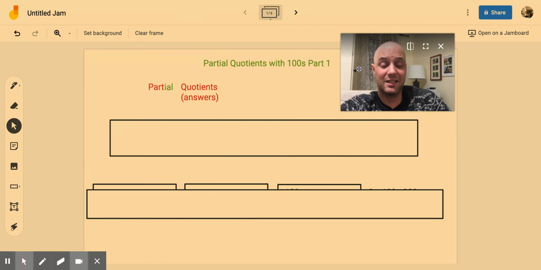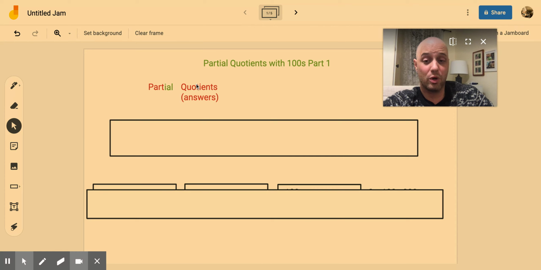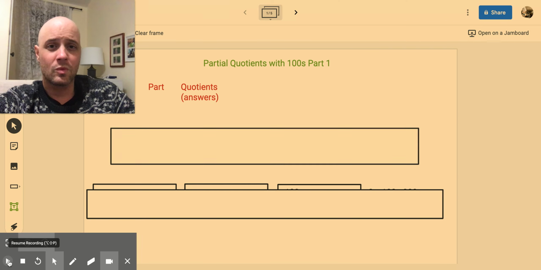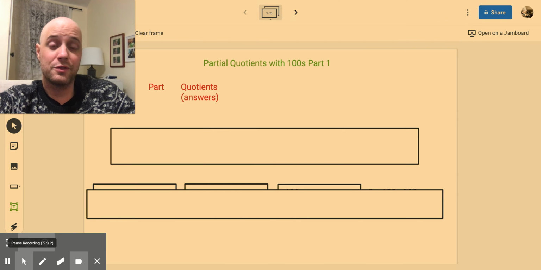So, first thing to notice: partial quotients. Do you see "part" in there? Partial quotients. That means we're getting the answer in parts. So that's going to be the strategy that we're using today. Before we get started, let's review the fair share method that probably a lot of you used in third grade.